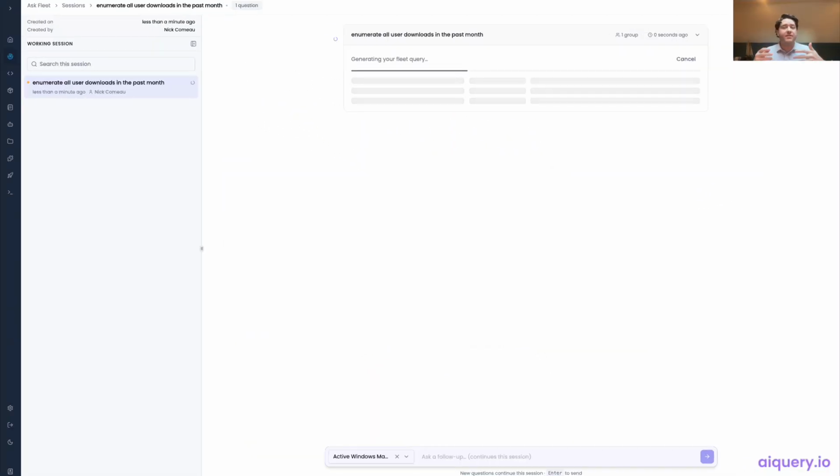And so what this is effectively doing in the background is taking all of the components of the tool and consolidating them. You ask your plain text question, it'll go ahead and generate the most applicable verbose SQLite query that is supported against the supported syntax, and then execute it for you on your target devices, gather the results, and then analyze the results based on your given ask, all simplified in this one workflow, really just trying to focus on furthering reduction of time to context. So we should have a result here momentarily.